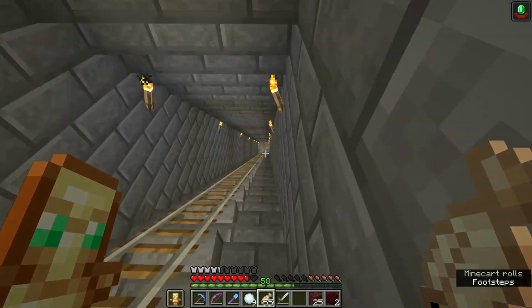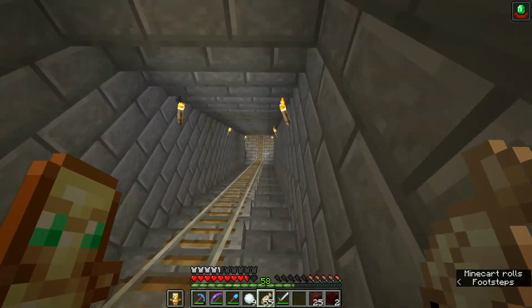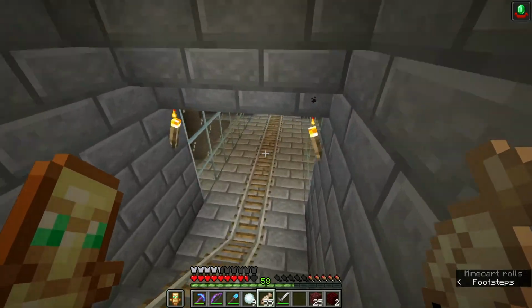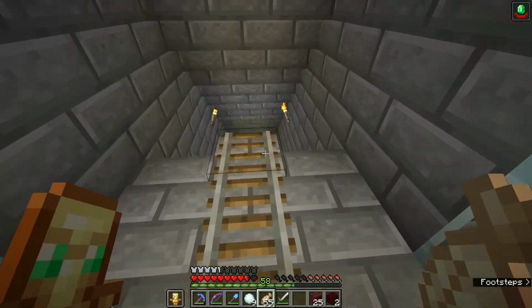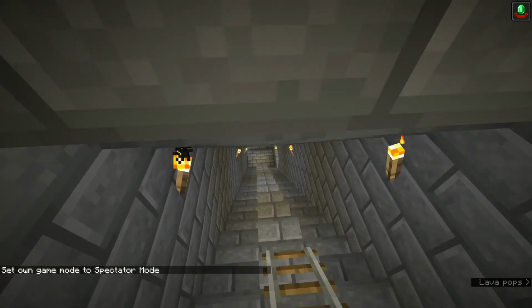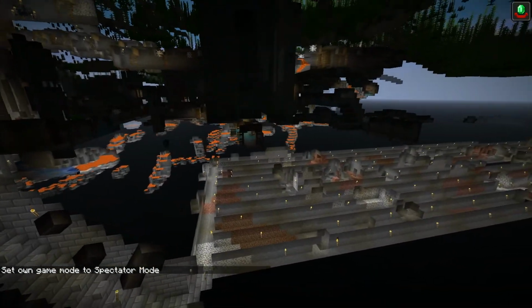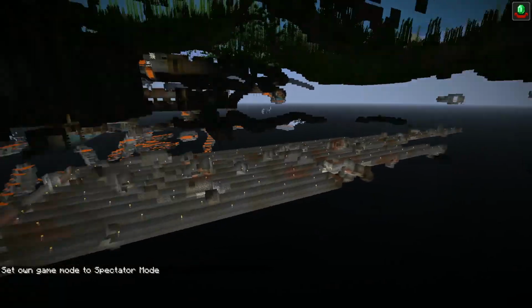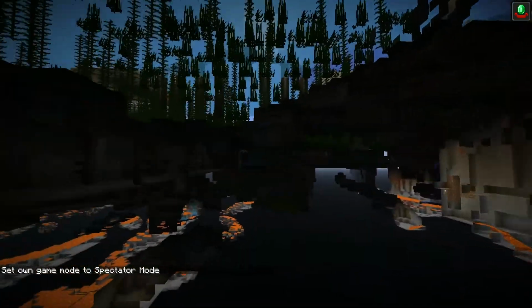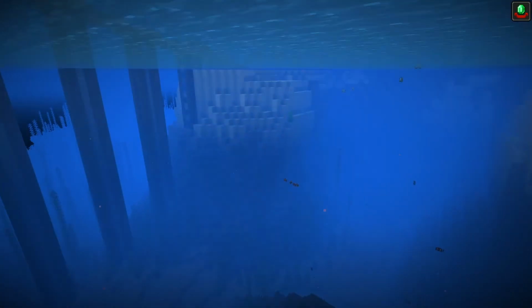If we come on down here, I think this is still just a regular old mine shaft. Let me see. Yeah, I believe so. I don't think anything new. Let's hop into spectator mode really quick. Game mode spec. And just see if we're missing anything. But no, yeah, it looks pretty much the same since last time. Let's go back over to Domiarch and make sure we're not missing anything at all.